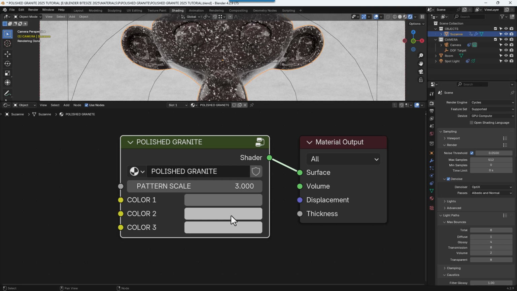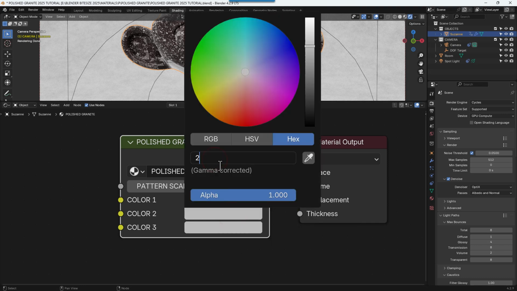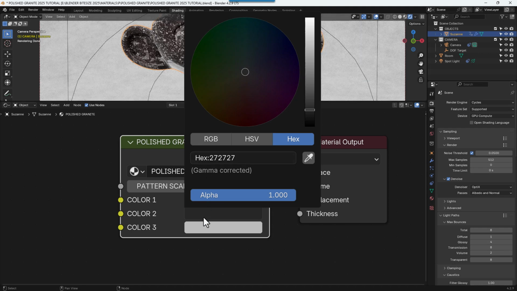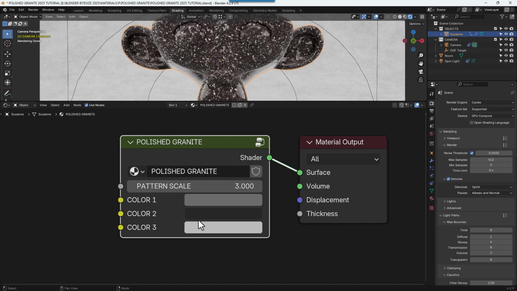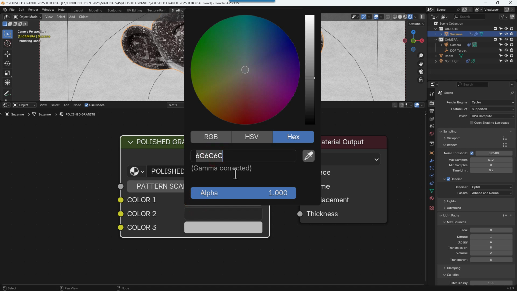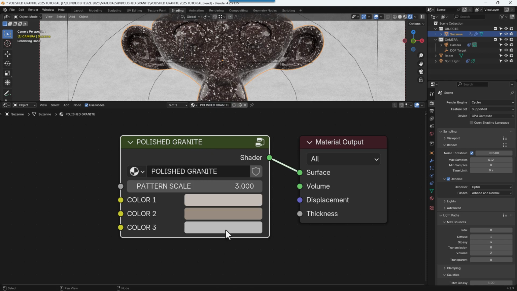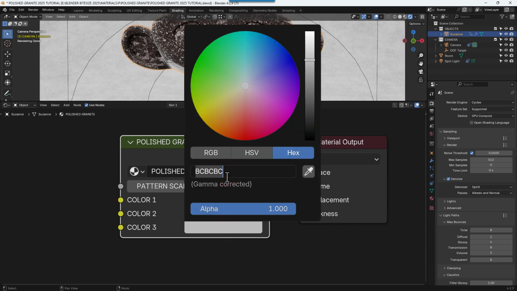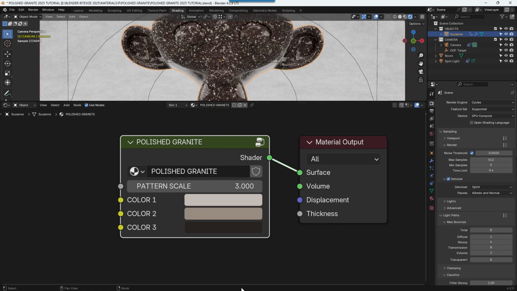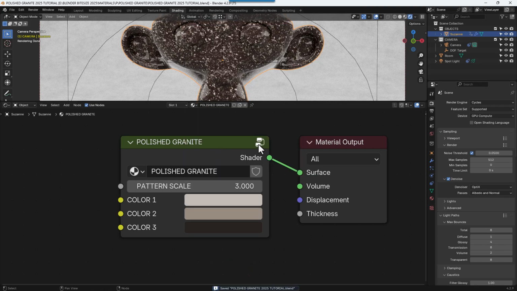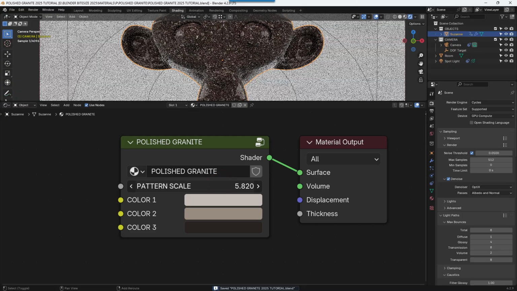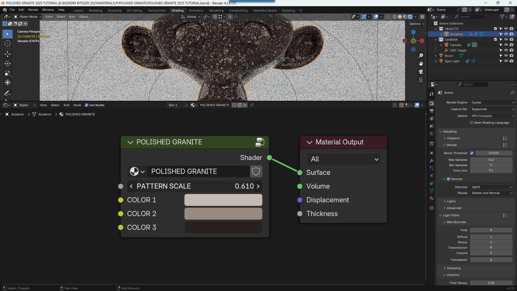We're going to set the first value to 6C, 6C. Oh no, we're not. Hang on, that's the grey colours from before. I think I remembered. Made a bit of a boob. Colour 1, we're going to do a hex value of CB5. And the second colour, 978C7F. And the last one, 292521. So they're sort of browny greys, which gives us a lovely polished granite colour scheme.